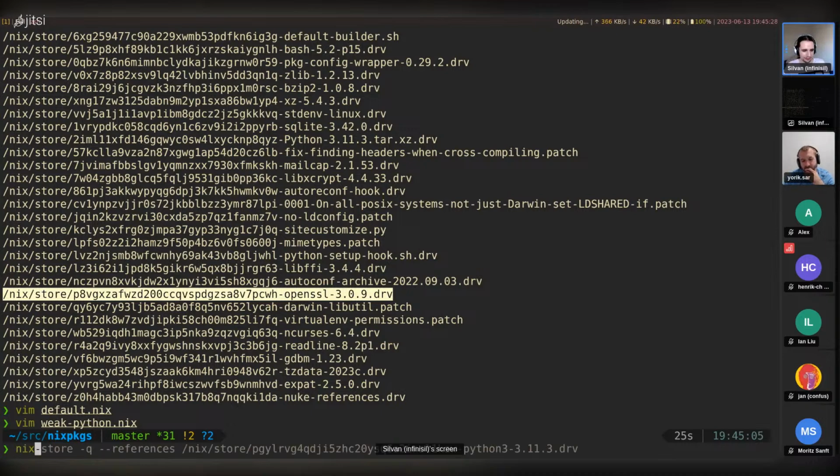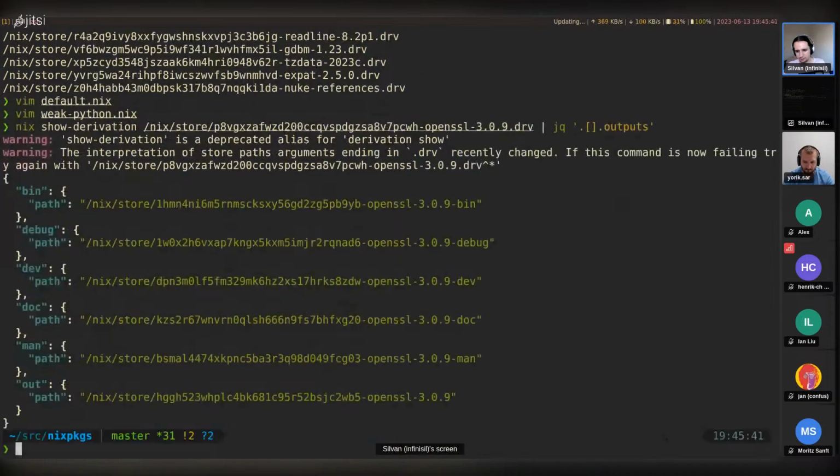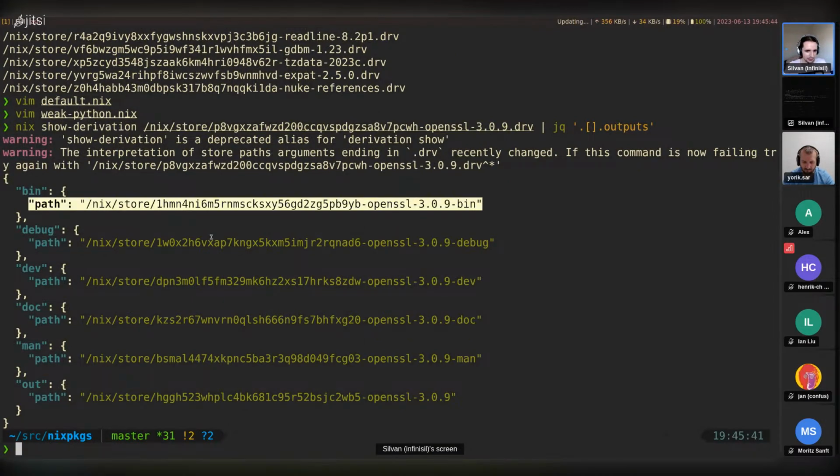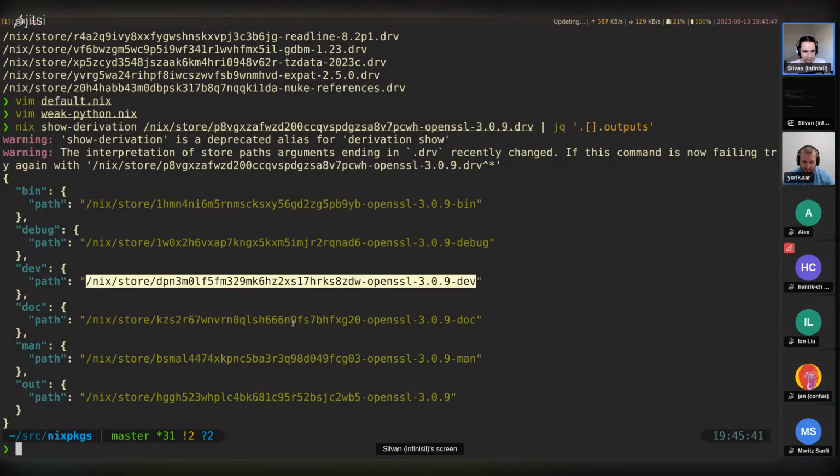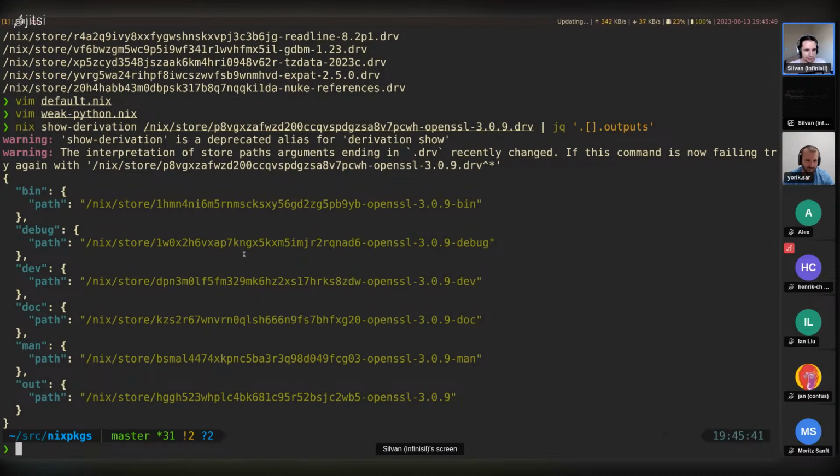And we can also see this if we use show derivation again. We could do this like this, get the individual ones, and then I believe it's outputs. Yeah. So we can see OpenSSL has multiple outputs, and I guess one of these is the one we saw. So let's do weak Python.